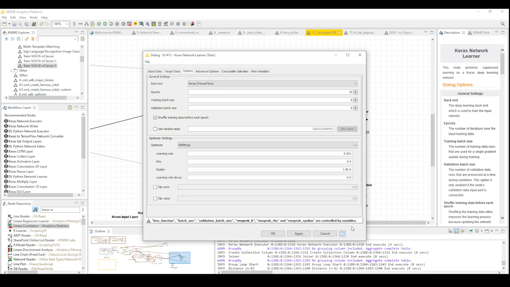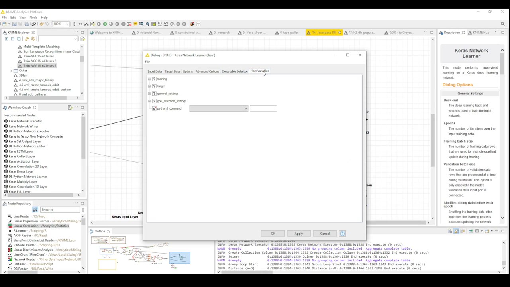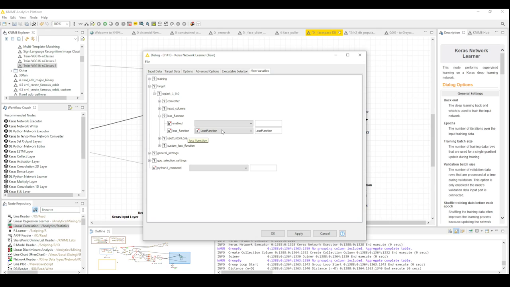Now, this is a good time to look at variables. When you're training models of models, you end up using the flow variables tab a lot. Not only do you use the flow variables tab to set different things, like here's a loss function, look at that, right? Not only do you use them to set the value in here, you also use them to report the value out here. So these are two different things. This is actually the input, and this is the output. And I use them at 2 different times.